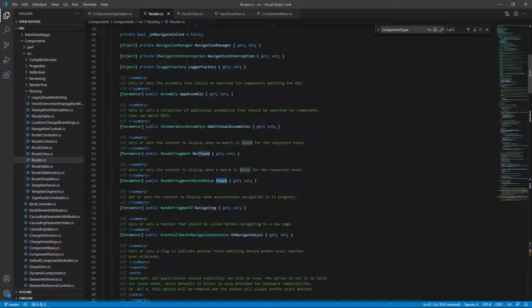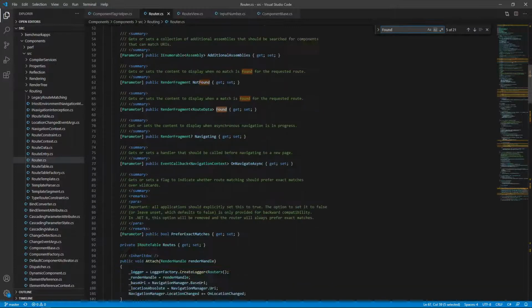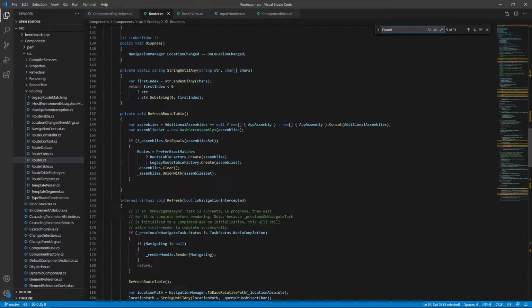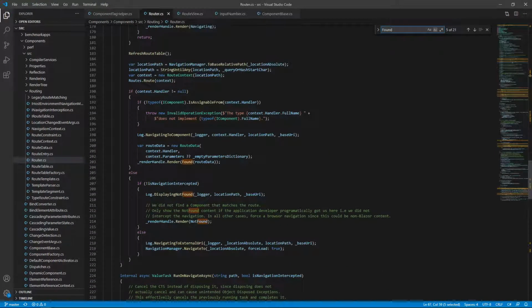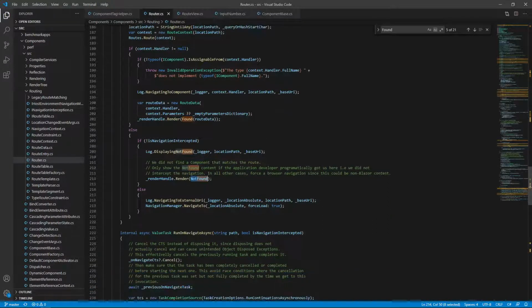And as before, if we follow that property of that class, we will find the method that will firstly refresh the routing table, gather all the data we need, and after that, based on the result, it will render either the Found render fragment or the NotFound render fragment.